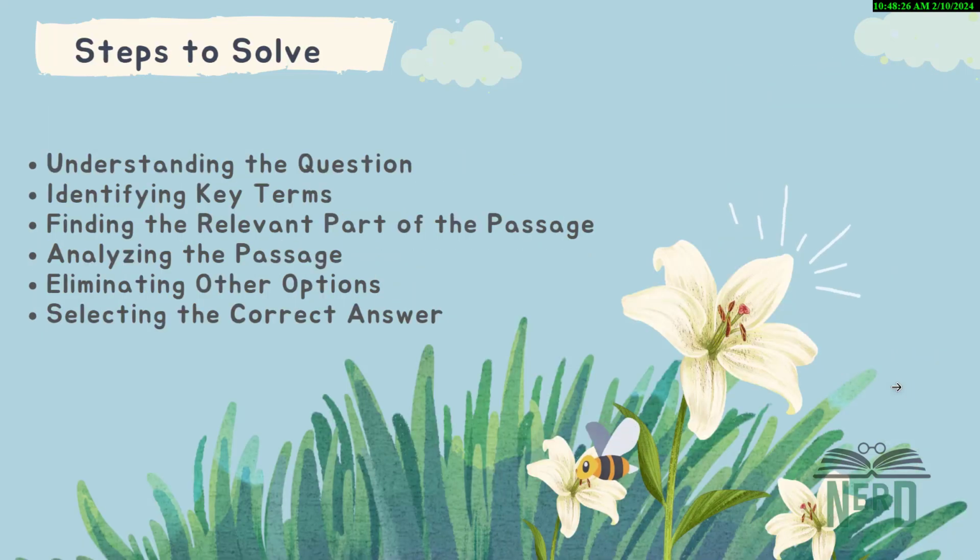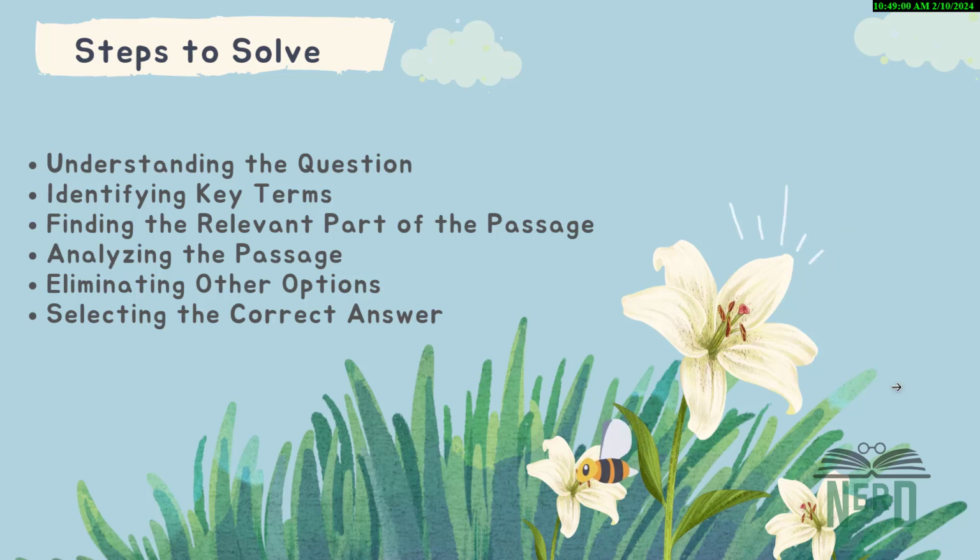Now let me tell you one of the important things that you can do with the passage or to answer the question: follow these steps. I'll tell you how to follow these steps in 5 different kinds of passages that I have collected, and we'll discuss them thoroughly so you can understand how to find the right answer, right? So remember these steps to solve. Every time you solve a question, you have to follow these 6 steps, right?